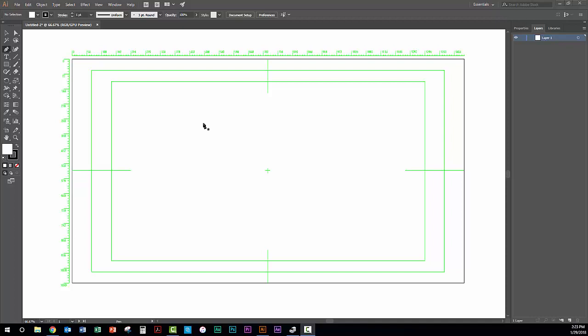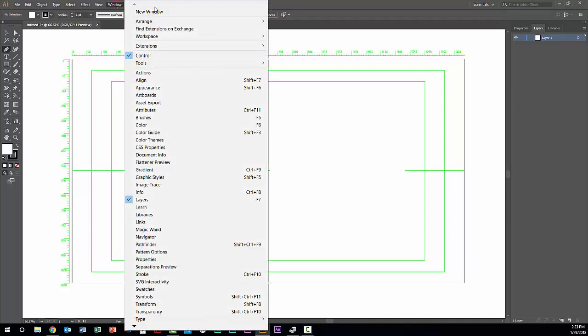So I've converted this to white by using the keyboard shortcut Control or Command Shift D. I can't show you that because Command Shift D is taken over by my screen recording software. So sorry about that. Anyway, let's do this real quick.